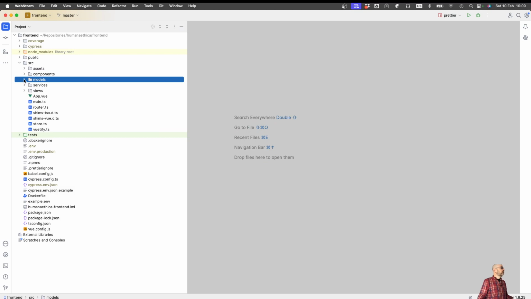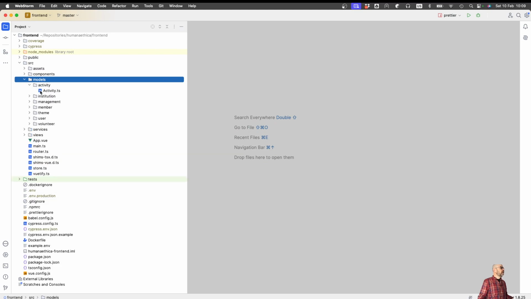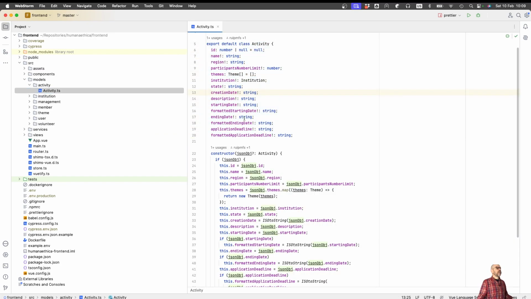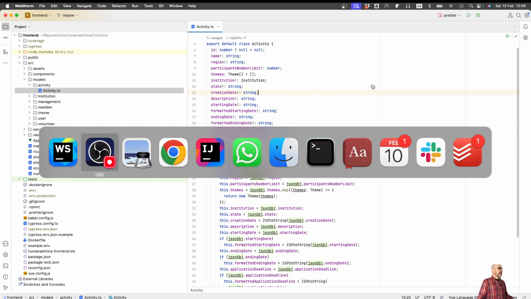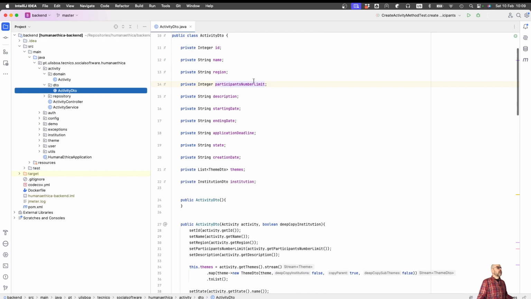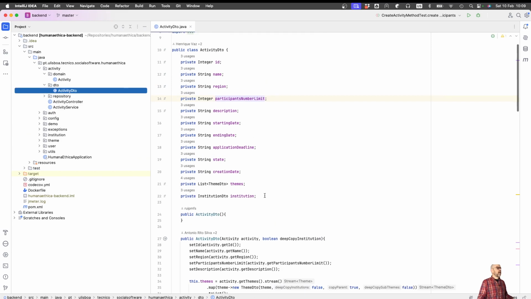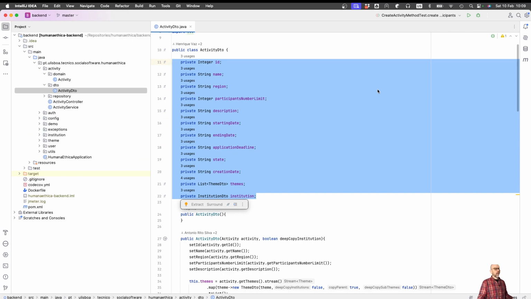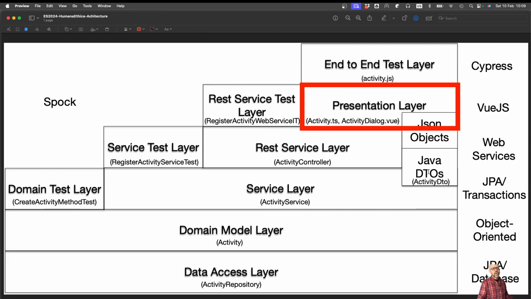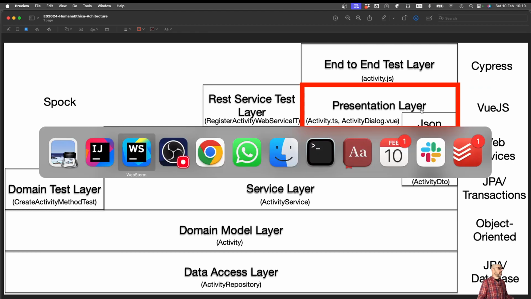In particular, you have, for instance, the model for the activity, and we'll see that you have this class with this set of attributes. It is a TypeScript class that actually corresponds to the activity DTO. So these are the same set of attributes. What we are talking about is basically that the DTO is sent here. That's a remote invocation, and you receive the DTO there into a JavaScript or TypeScript object.